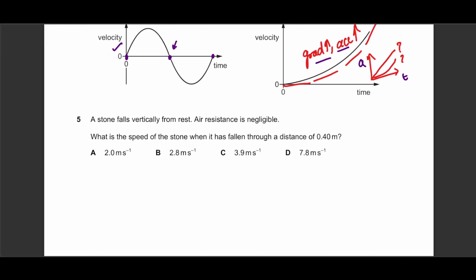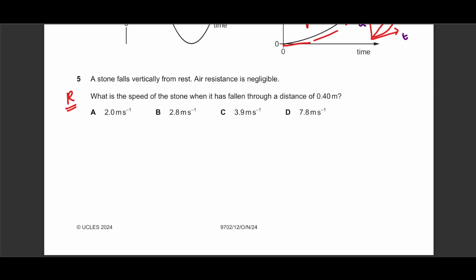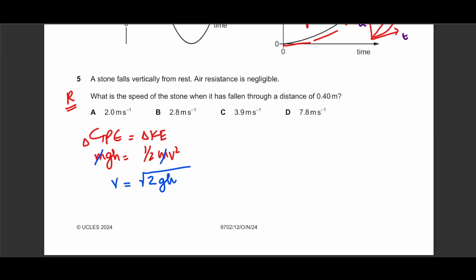Going forward, question number 5 says a ball falls. This is a very common repeated question. You can solve this by the logic that the change in gravitational potential energy is being converted into change in kinetic energy. So mgh equals half mv squared. By virtue of this equation, you can see that the mass is going to cancel out from both sides. You will find that in some solutions, they have written this equation directly down as 2gh. This is where it comes from.